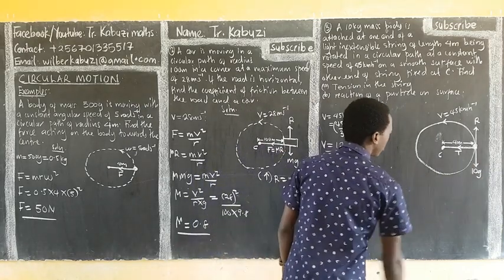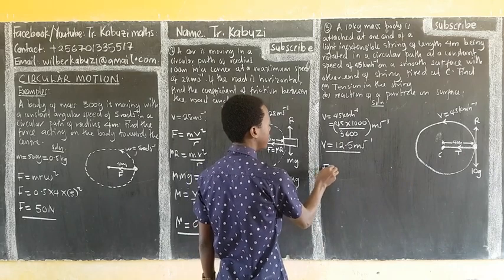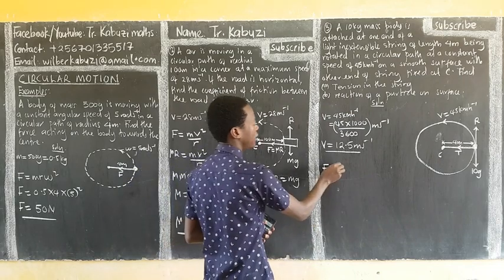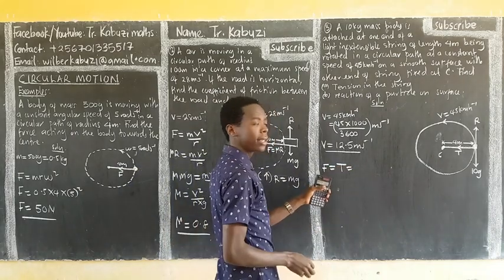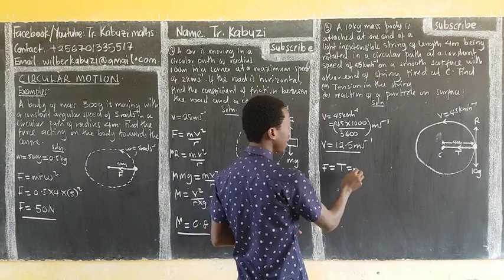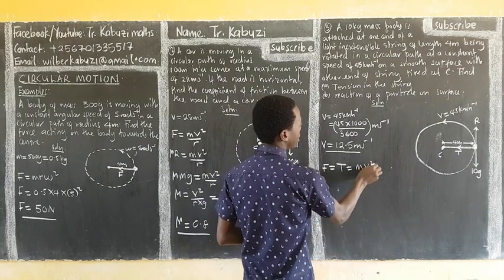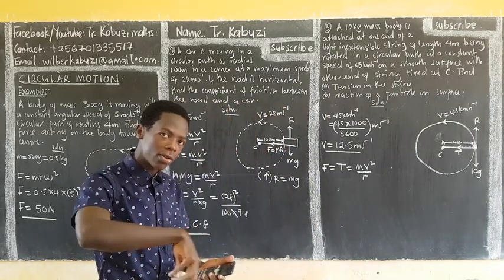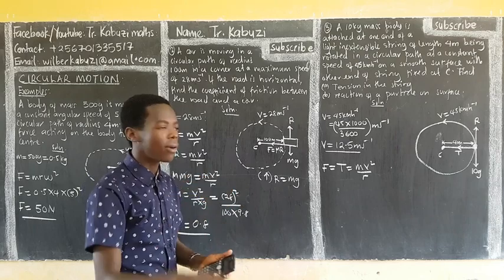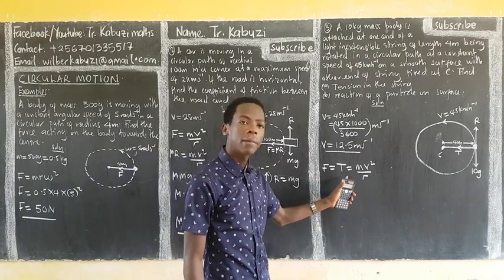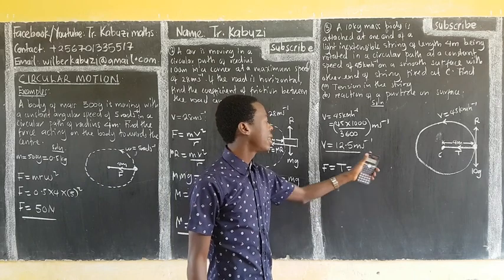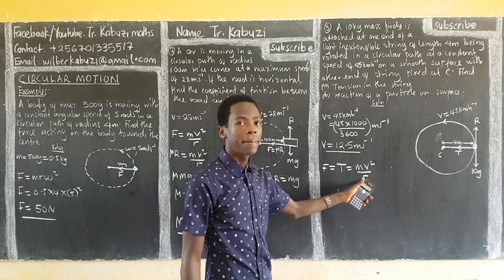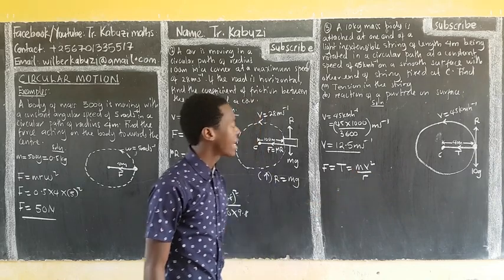Now, this is the tension. It's going to be equal to our force. The force that is keeping it towards the center is going to be our tension. And we say for every force we have in the horizontal direction, it's going to be equal to the mass times the velocity squared over r. It's going to be equal to the centripetal force, the force that is going to keep it towards the center of that circle. Any force, whether friction, centripetal force, or tension, has always to be equal to the mass times the velocity squared over the radius, because it's going to be accelerating in that direction.